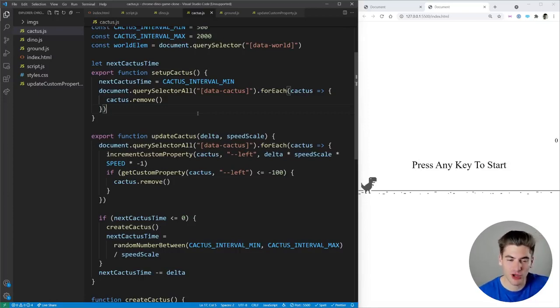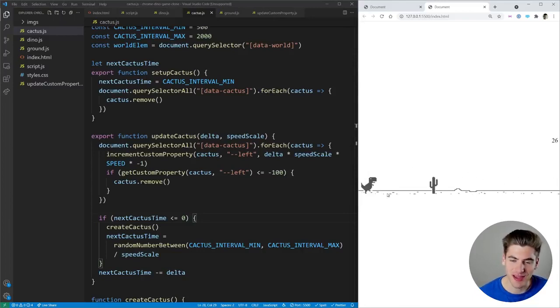So now we have all of our code for moving around all of our pieces, jumping and interacting. The last thing we have left to do is just to make it so you can actually lose, because a game you can't lose is pretty boring to play. So to determine if we lose, we essentially want to determine, has our dinosaur interacted with a cactus? So as it's moving along, has it ran into a cactus?